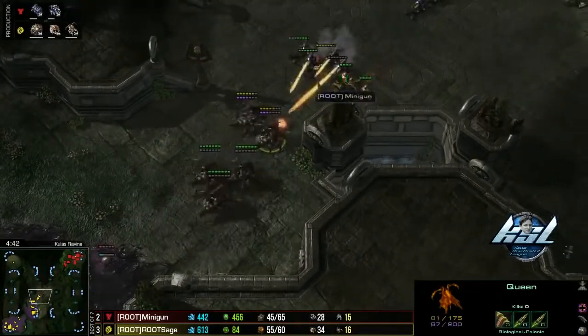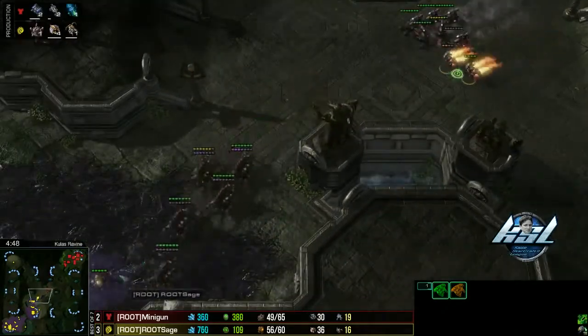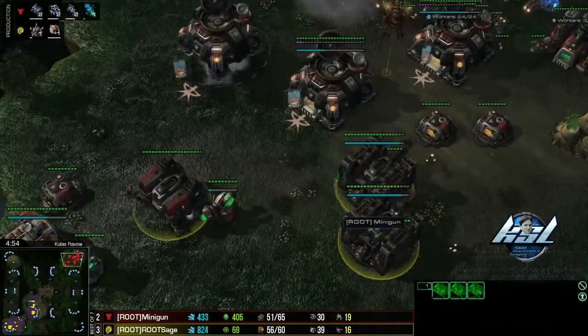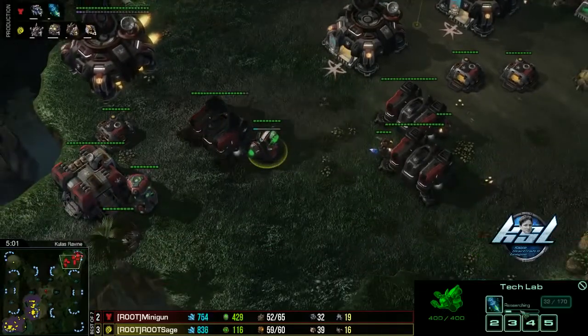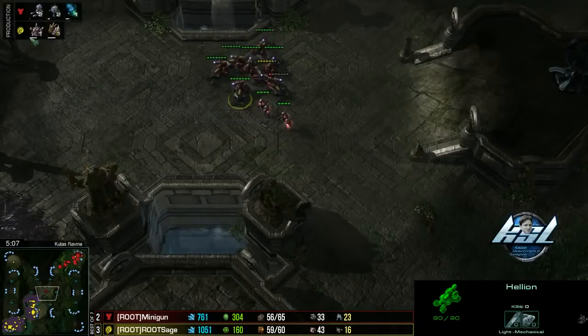Waddle, waddle, waddle. Waddling as fast as he can. J. Minigun Jones has his stim pack on the way. He's also researching, getting additional barracks. You would see that the upgrades do not go twice the speed. Layers halfway down.